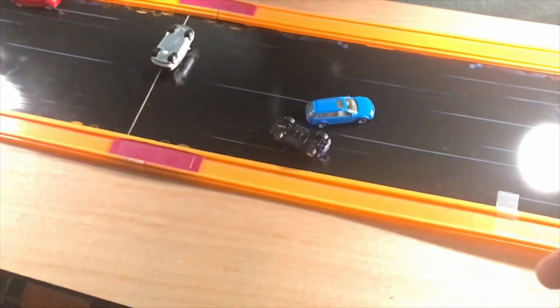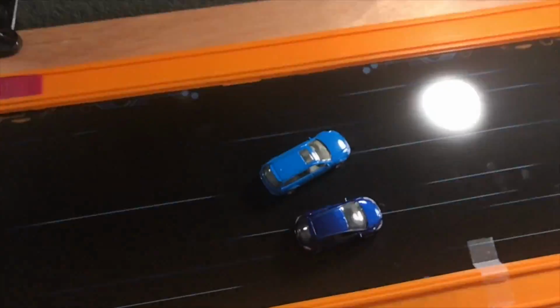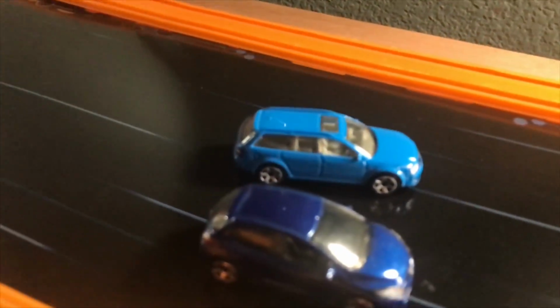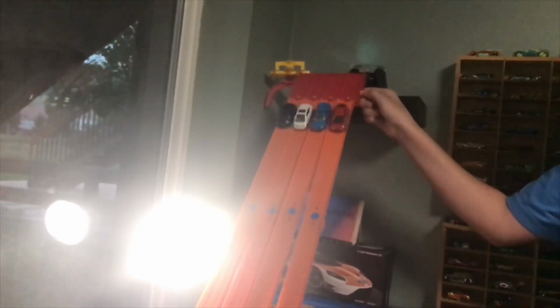We're not going to be able to. The Mazda 2 is going to beat him to the line. These cars are now tied at 2 wins. If one of these cars win the next race, they'll be going on to the finals. Alright, either the Mazda 2 or the RS6 can take it in this race. 3, 2, 1.